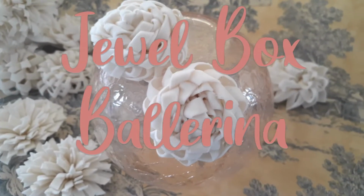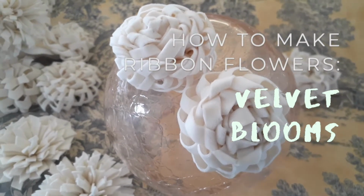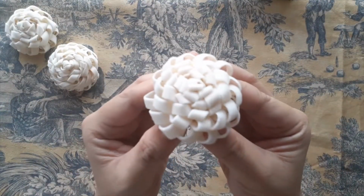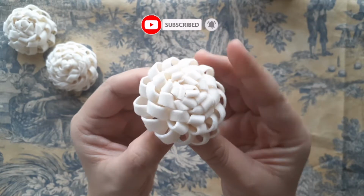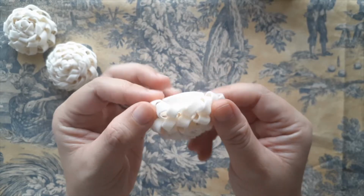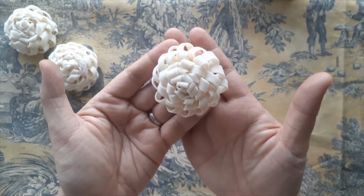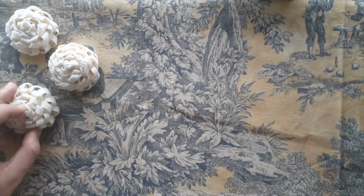Hello everyone! In this video, we are going to make this gorgeous rolled velvet bloom. This ribbon flower has a more elegant and polished touch to it with its clean lines and curves. This flower is surprisingly easy to make and is perfect for making shoe clips and many more.